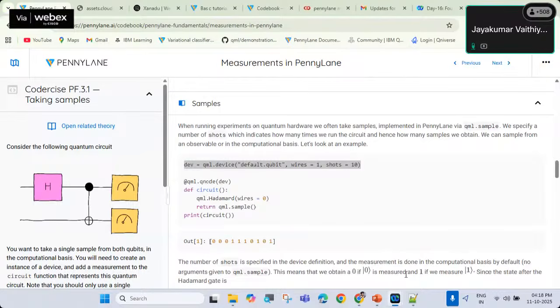Try to paste line by line, otherwise you will get an error. I am also copy-pasting line by line. Again, the tricky part: you need to give indentation.